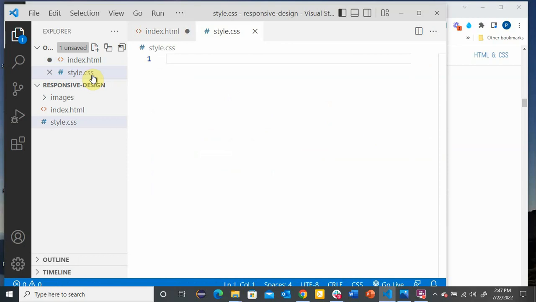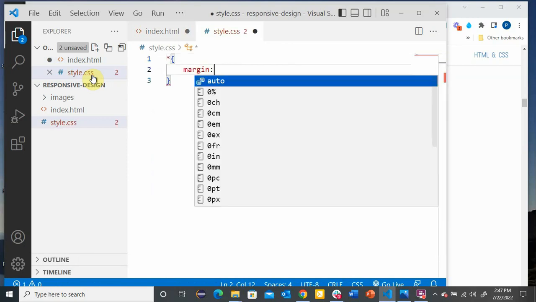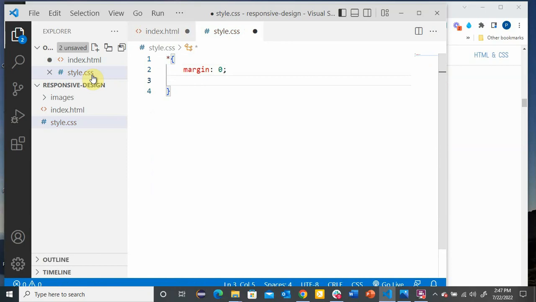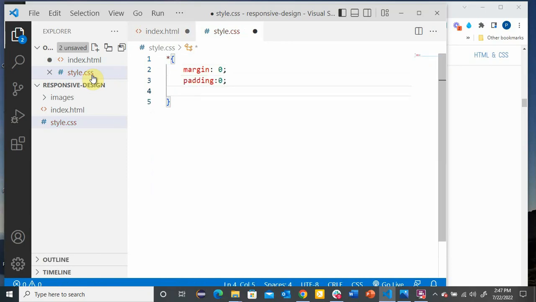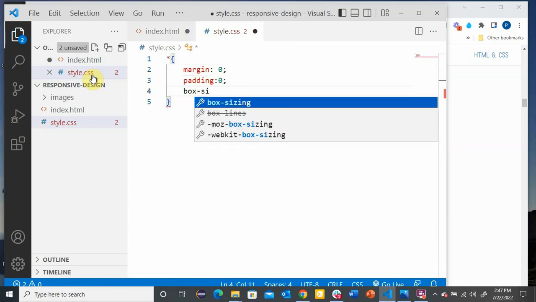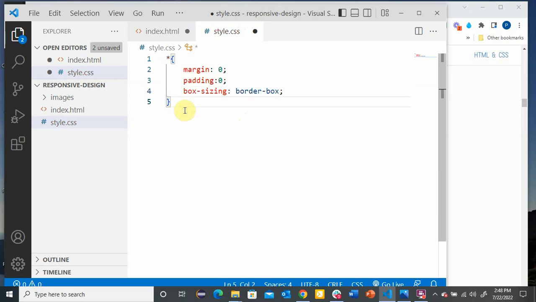I always start my CSS files with this reset code: margin 0, padding of 0, and box sizing of border box. Just a good habit to get into.